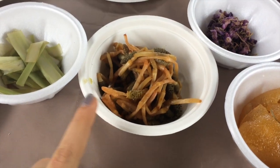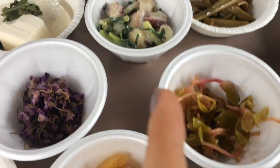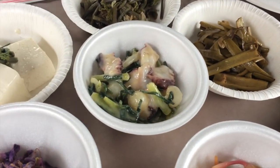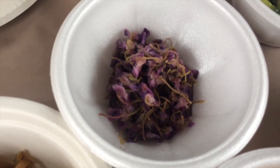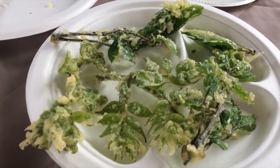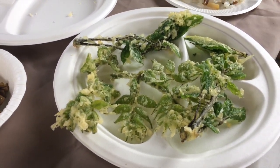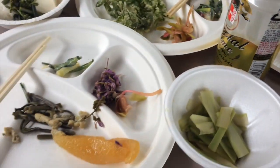This is tsukushi. This, kore wa nan desu ka? Egi kana, maybe onion. This looks like octopus, taco kana. Taco desu ne. This is flowers. Flower petals. Wakarimasen. And tofu, I know tofu. And tempura, abura, nantoka abura. Koshi abura tte itta. Koshi abura. And flour rice. Wow.